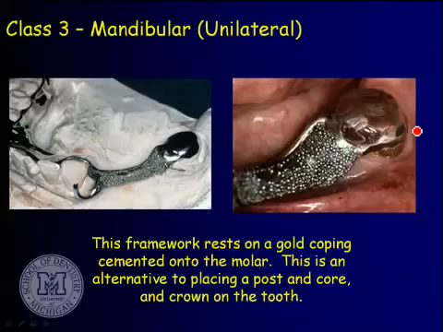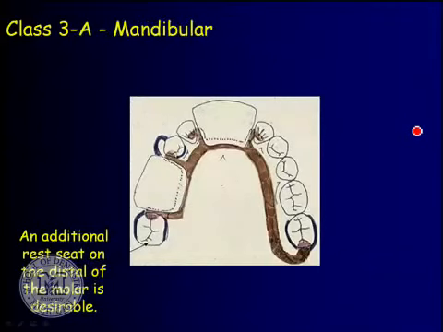Then I can take my partial and just rest it right over the top of it. I have no intention of putting a tooth on top of this. My teeth are going to be up here, but my plane of occlusion will now be even and level. And it won't be going way the heck uphill on the side where the tooth was extruded. So look at some of those things when you're thinking about these.